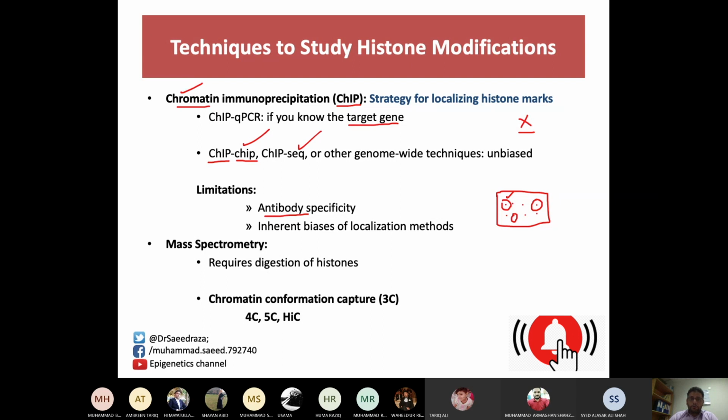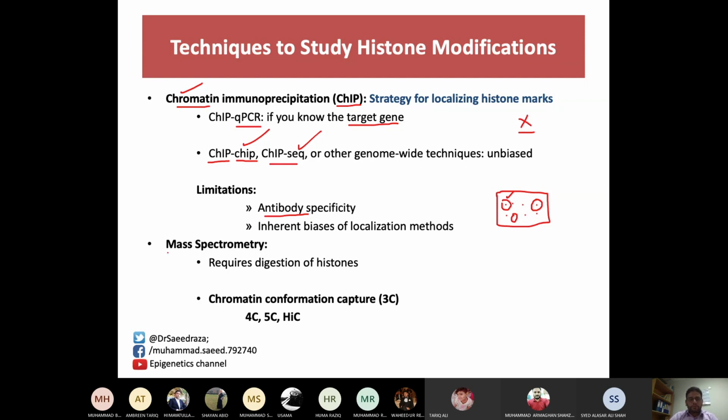Especially when you talk about ChIP-qPCR, it could be possible that the gene of interest you are looking for is just a single copy gene. In that case it is quite difficult. It could be possible that your ChIP is not able to highlight that, and you could not get any positive result. On the other hand, if you go for CHIP-seq, you could get multiple reads, because if that gene of interest is present twice or thrice, more than two copies in your genome, it could give you different results. So you could have false positive or negative results. These are limitations which are present everywhere.